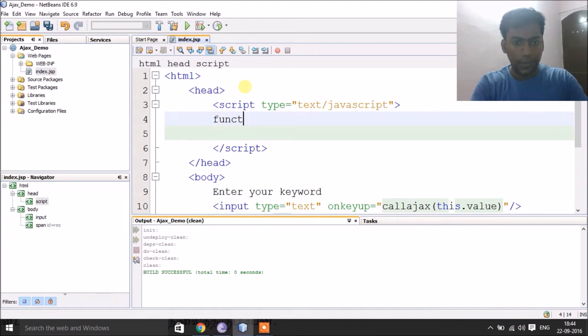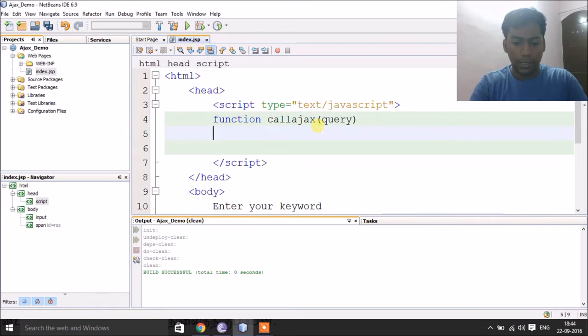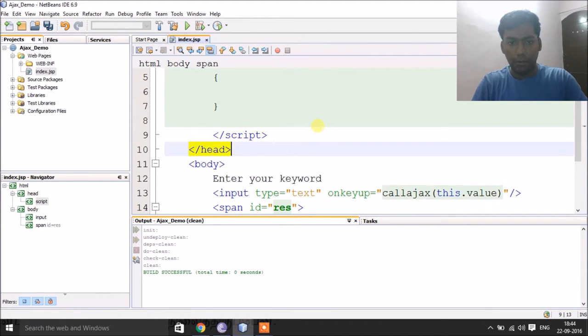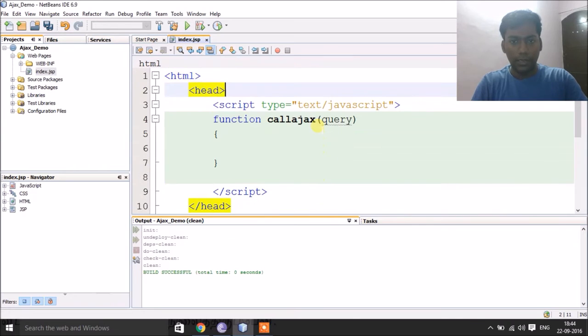First you create a function called callAjax. This.value will be passed to this function, so it will be query. Whatever you type in the body section will be considered as query, since we are calling this as the function parameter.